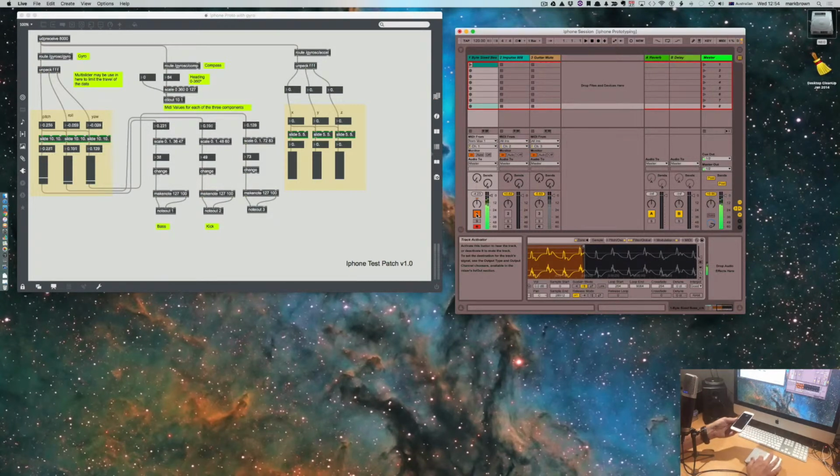Now, I'm also going to introduce a second channel, which is going to look at the roll. At the top of the pitch, I can get that kick drum sound by flicking the phone.